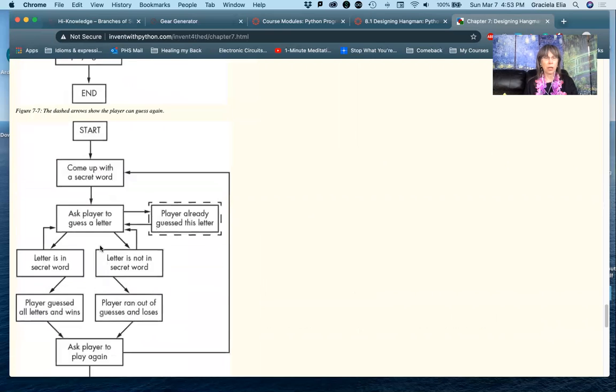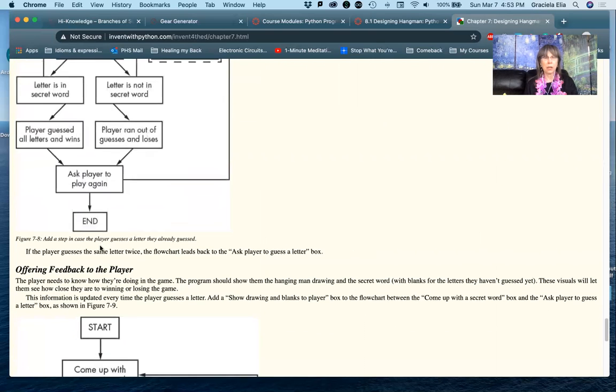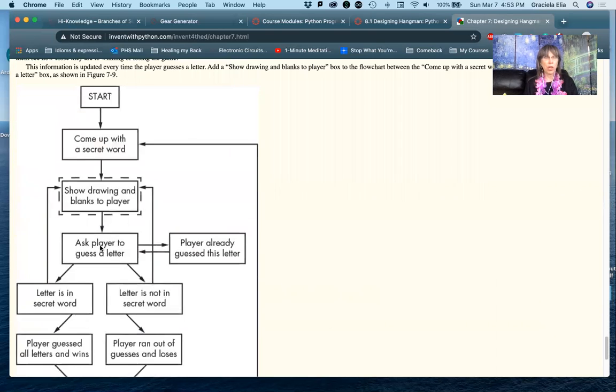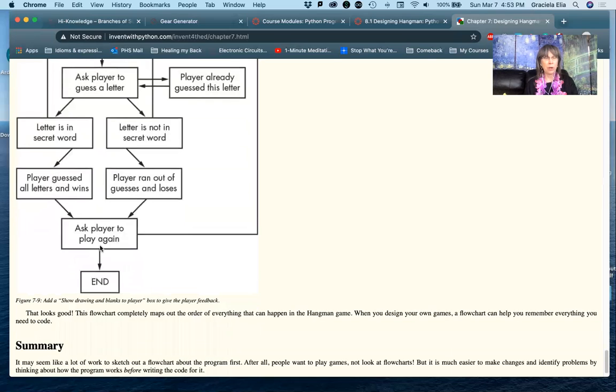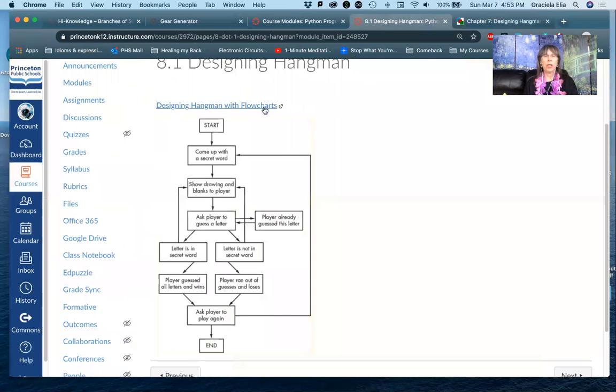And then, of course, you end up over here, as per if you want to play again. All right, so that will be something that you need to have accessible in your desktop. The link to that is right here. You saw me clicking over here. This is the final look of the very general flowchart.